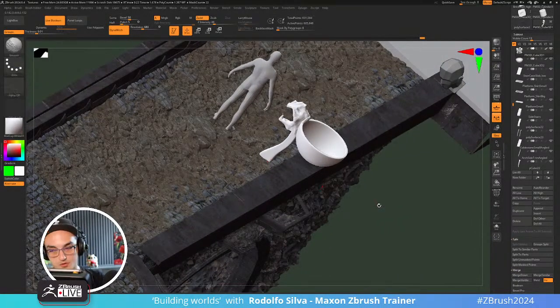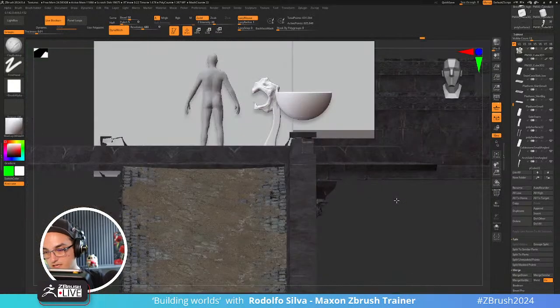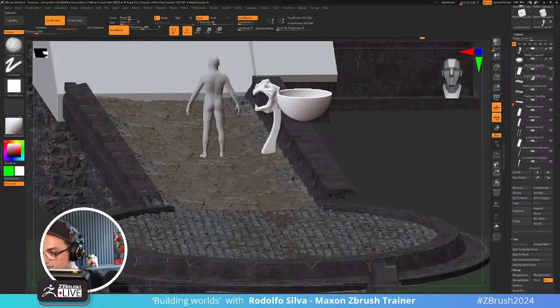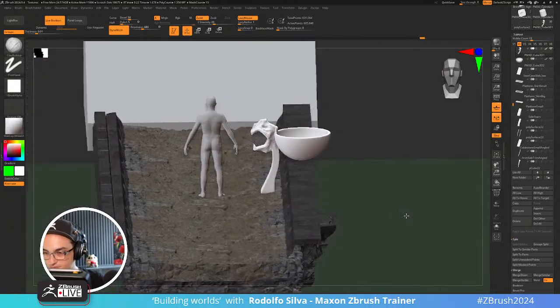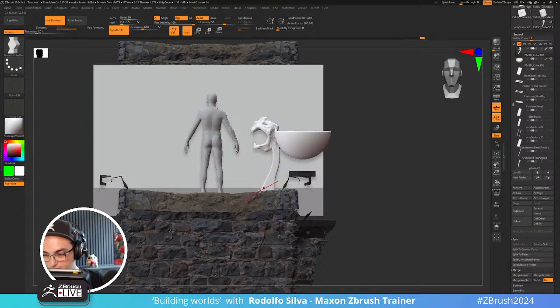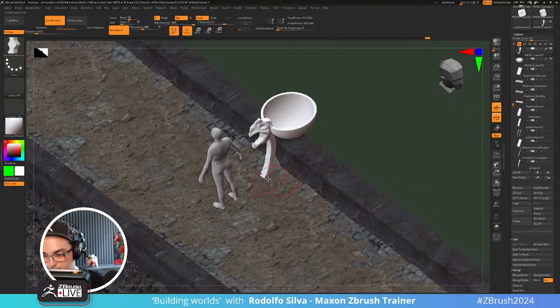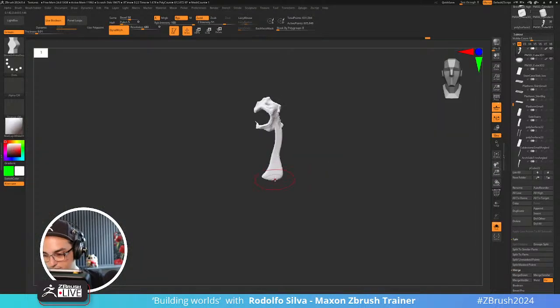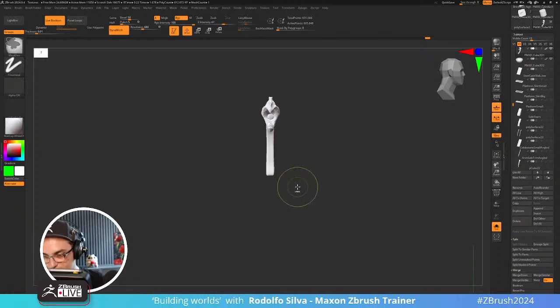So to do that, I'm just going to Dynamesh again, and actually I want to go to my visibility set, and now I want to go Move Infinite Depth, and I want to shape this in a way that's a little bit more organic. Whoops, it's already tilted.